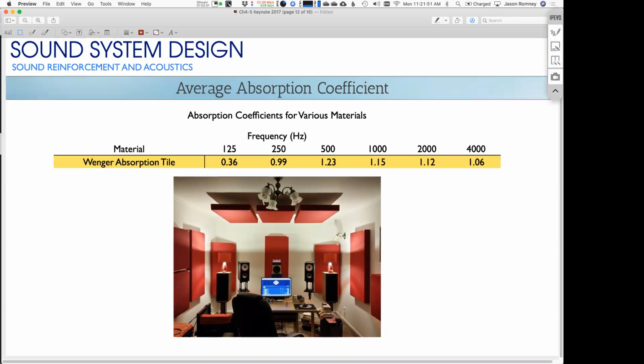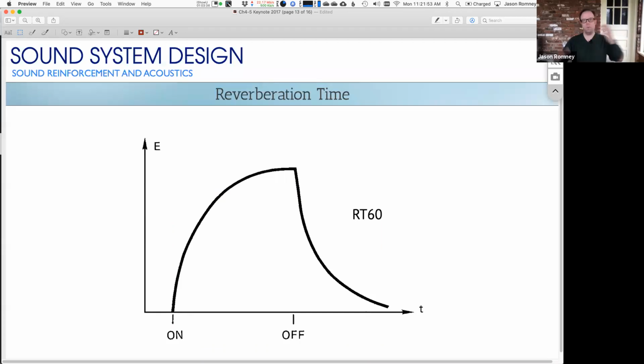Okay. All right, so let's talk about what this means now. When sound reflects in the room, you hear it, right? It goes out to the wall and it comes back at you and you get to hear it again. And that manifests itself in a couple of different ways. One is in what's called reverberation. Reverberation is what you hear when the sound gets reflected.